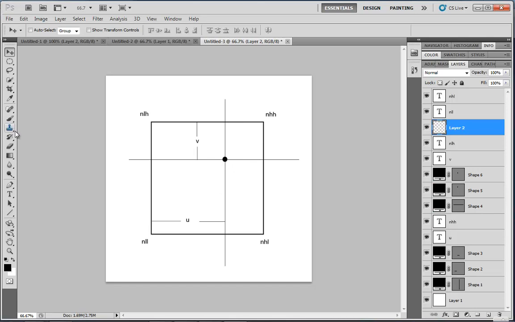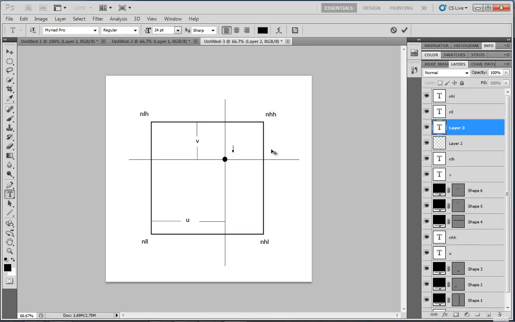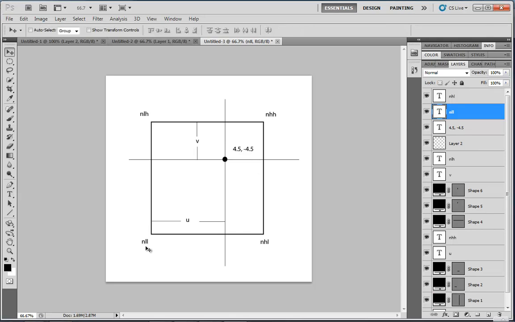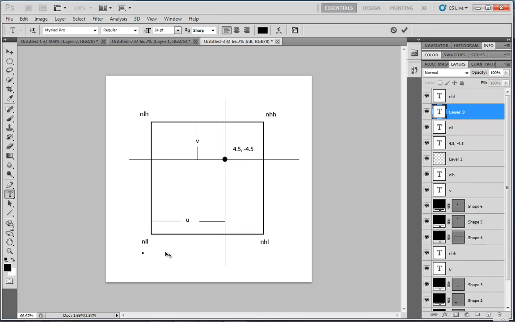So if I were to take text, and just to keep it consistent with what I've been saying, if this was 4.5 in X by negative 4.5 in Y, then what we end up with is n low low being a point that is 4 by negative 5.